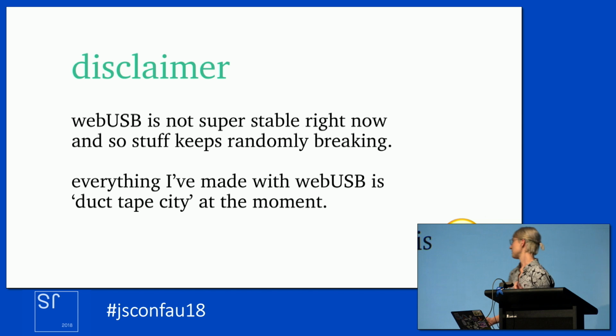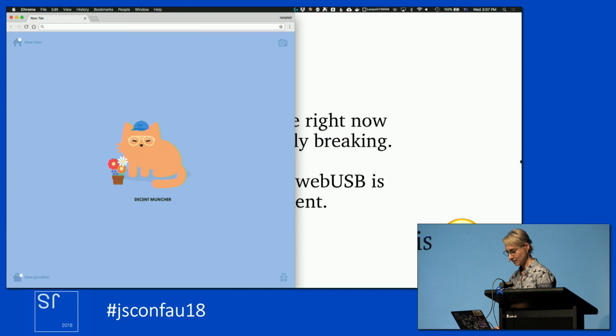But I have to give you a disclaimer first. WebUSB, this is kind of like Snugug yesterday, who was having to say this about Houdini: WebUSB is not super stable right now, so stuff keeps randomly breaking. It worked before the lunch break. I can't give you any guarantees it'll work now. Everything I've made with WebUSB is definitely duct tape city at the moment. I have duct tape on stage here. Well, it's not quite duct tape, but there is tape holding my webcam up. The second demo I actually wrote on the plane offline, so just bear with me, but I think it's going to be really fun. So let's have a look at some demos.